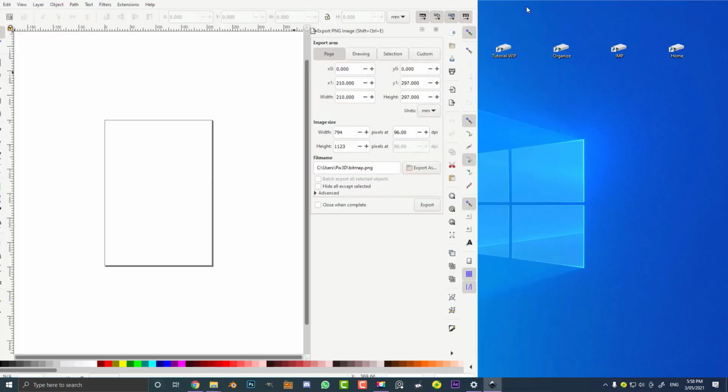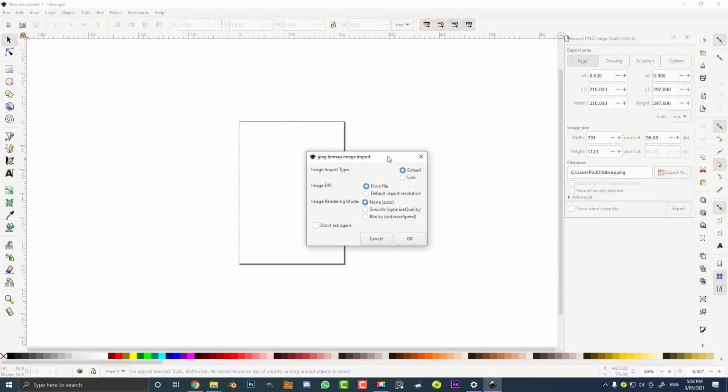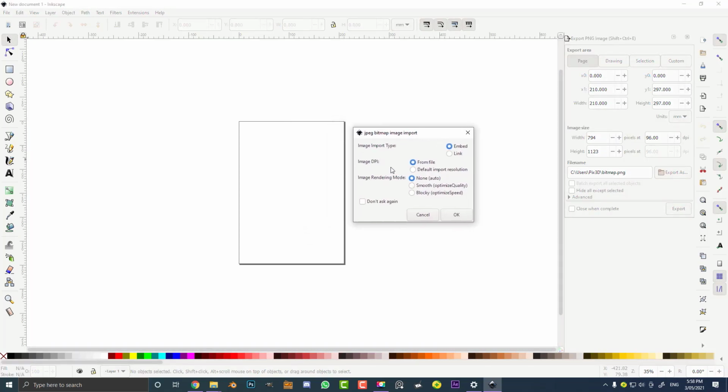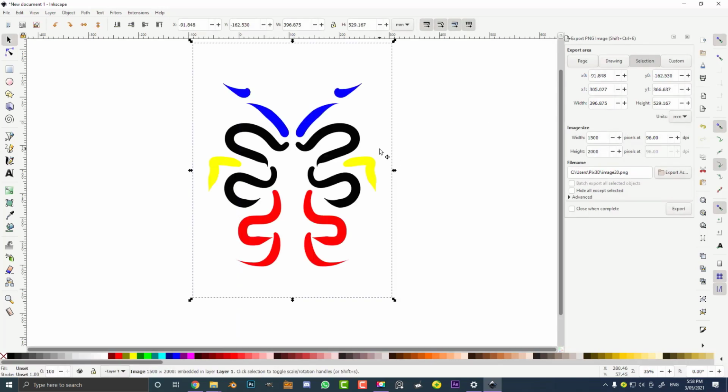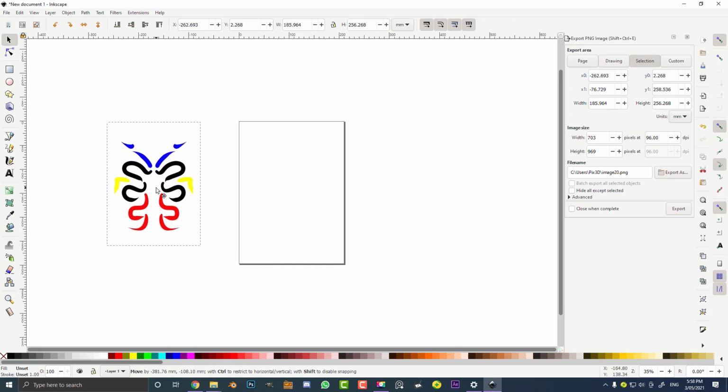So once it's opened up, you can actually just take your piece of art. I'm just going to drag it into the viewport here, and it's going to have this little window that pops up. Just leave it all as default. I'm just going to go ahead and click OK, and you should see your artwork pop up. Now mine was quite a large resolution, even though it's a JPEG, so I'm just going to drag it down. It doesn't really matter. Just even put it off to the side if you want.